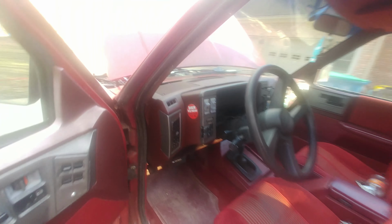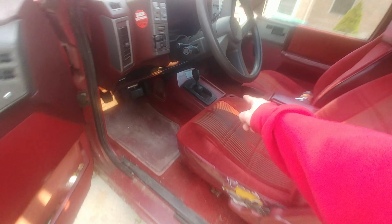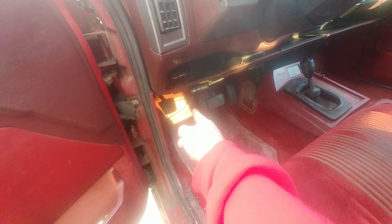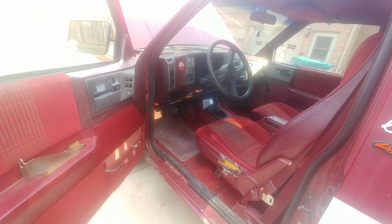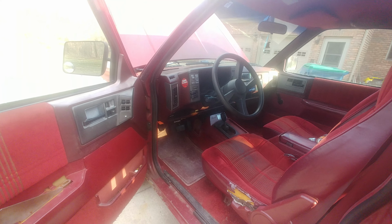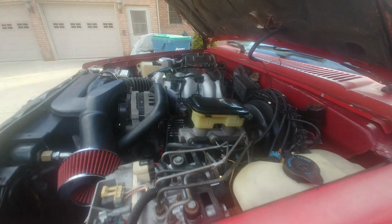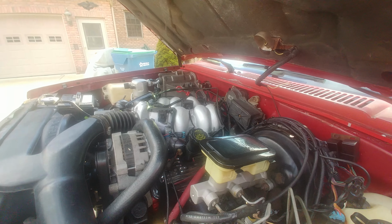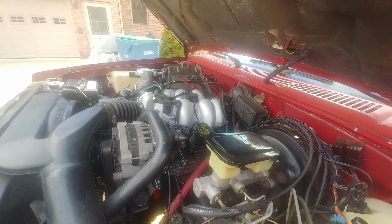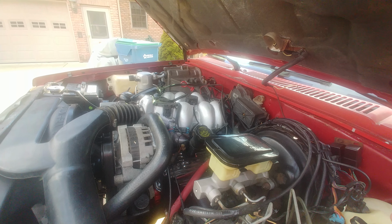But now to do the swap, I know what transmission I want to get. Same transmission that's in the Jimmy. The hole is actually already there in the floor. It's just a little plate that covers it, and there's also another little plate that covers a hole there. So getting it to fit wouldn't be too bad. Just need a different drive shaft. But the issue is the computer system. The central port injected 4.3s, they never came with a stick. So getting it to run right with a manual transmission would be the issue.